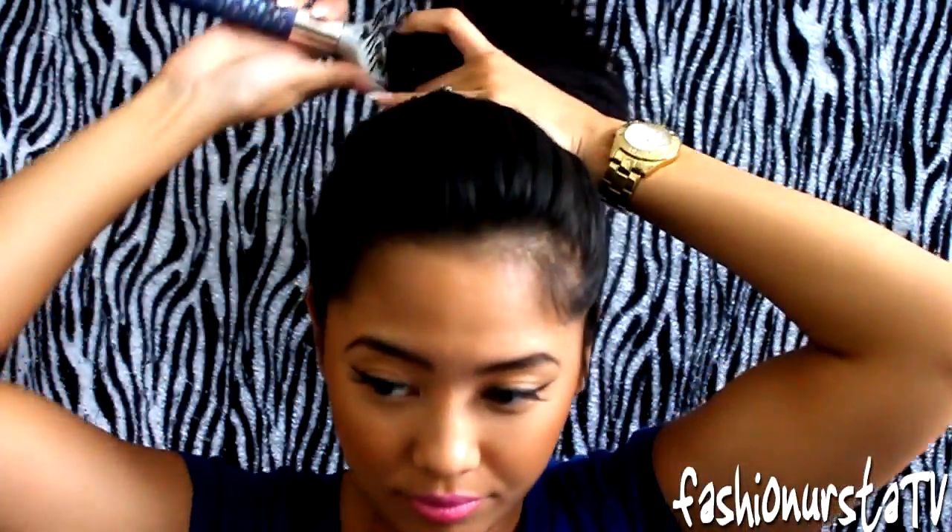Time for the fun part. We're going to be putting our hair in a ponytail, but it's up to you how high you want your bun to be. I like mine almost to the top, but not exactly. You can go ahead and skip this part — just showing you how I tie my hair in a ponytail.